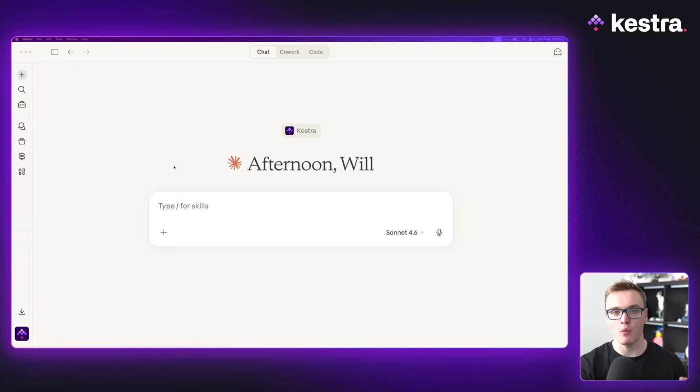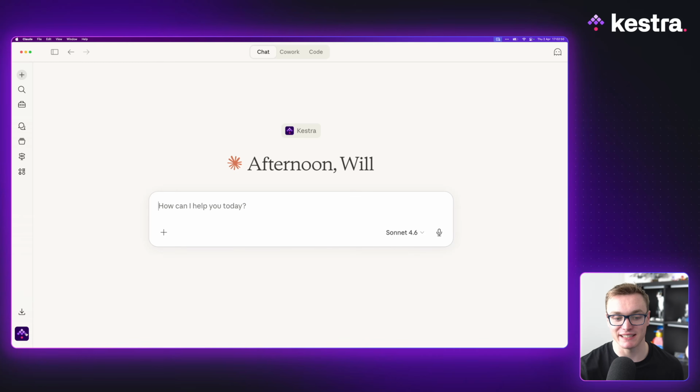And if you're struggling to get the solution you're after, that's where changing over to Opus could be a good idea. Now, one other thing that's pretty nice about using Claude, especially Chat, is you can interact with MCP servers, which allow you to interact with a bunch of different tools in an AI agent friendly way. Kestra actually has an MCP server that you can find on GitHub, and it allows an AI agent to interact directly with Kestra, so you can execute flows and get information just by using natural language.